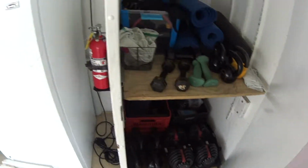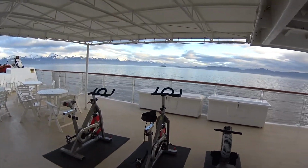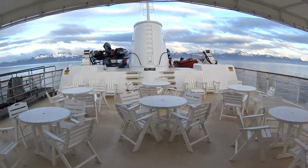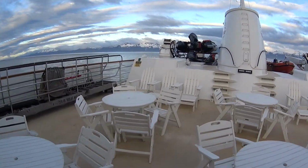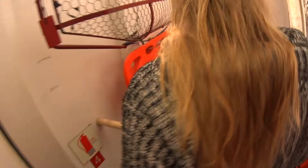Here's where they keep weights and whatnot. Here they keep some food, I guess. That's for the engineers of the boat. They have all sorts of lines and tools. And hopefully later today, we're gonna be touring the engine rooms. So I'm gonna make that part of this video, which I will title a tour of the On Cruise Safari Endeavor. We're about to step down into the hold of the boat.